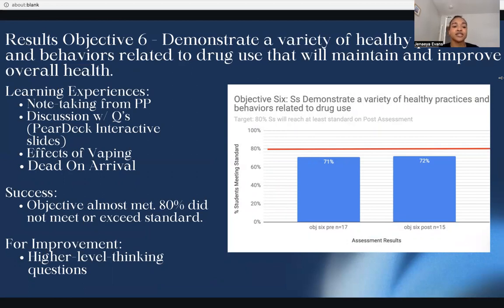But again, just higher level thinking questions and maybe doing think-pair-share squared, just different ways for the students to interact with each other before interacting with me, because I do feel like there was some reluctance to talking about these drugs. I knew, and I told them as well, that I know that they knew about these drugs. I know that they know what's going on. So I was really trying to pry this information out of them and trying to hear what they thought about teens and adolescents their age using these drugs.